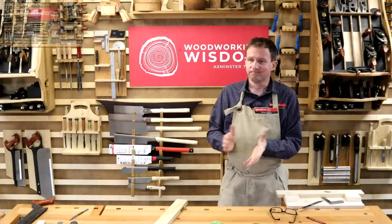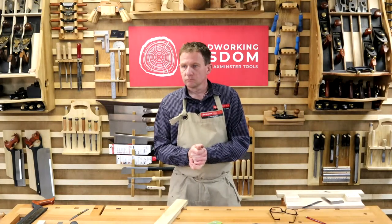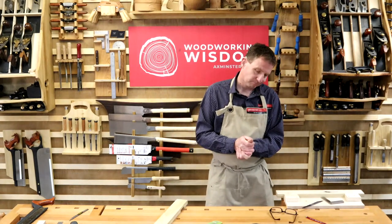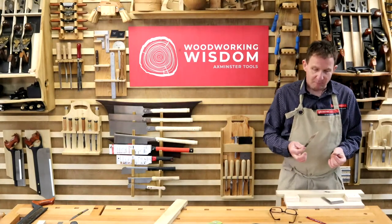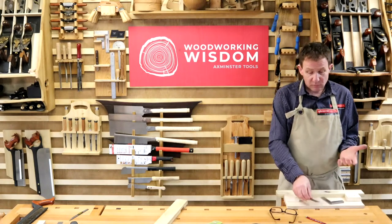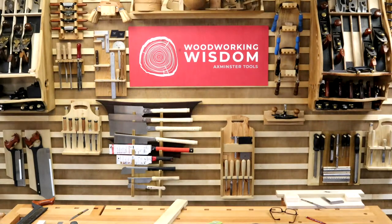Colin, what have you got? So this one's from Frederick. This is a question on the marking knives. Is it true that there are left-handed and right-handed marking knives? The bevels are apparently different. In reality, from what I can see, and I knew this was going to come up as a question, most of what we sell is actually a right-handed knife. You can get some left-handed. I don't know if we sell left-handed. Bear with me.